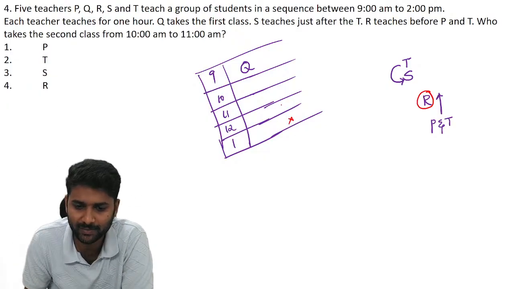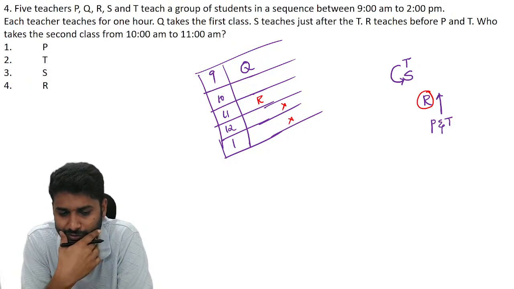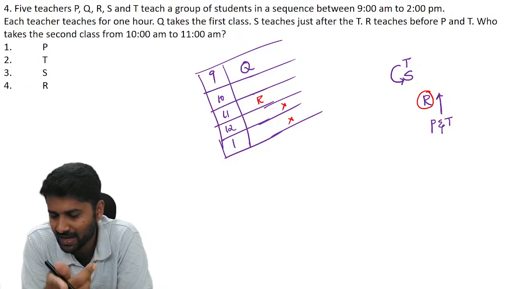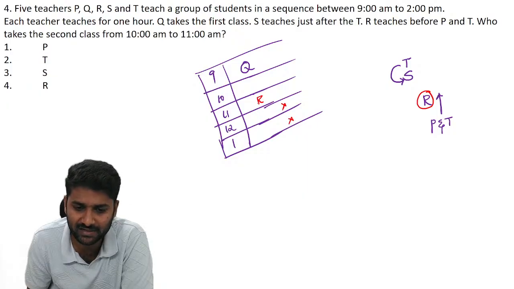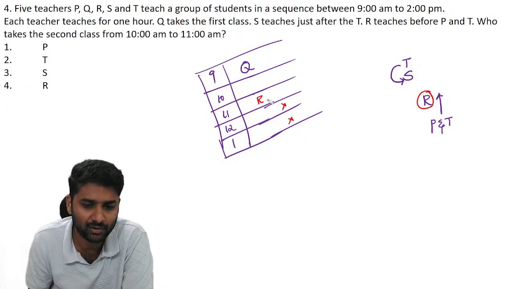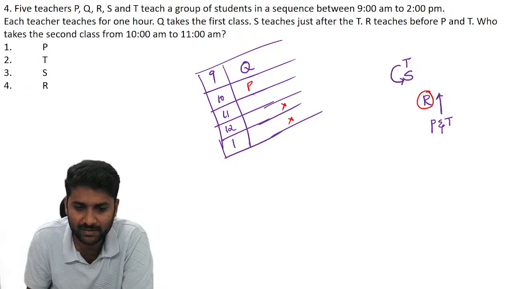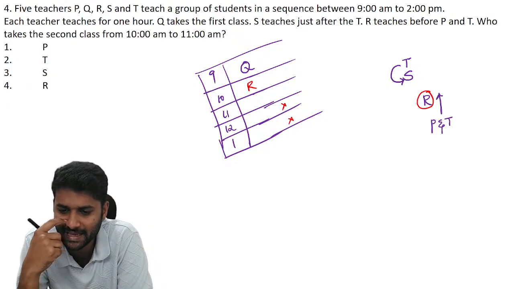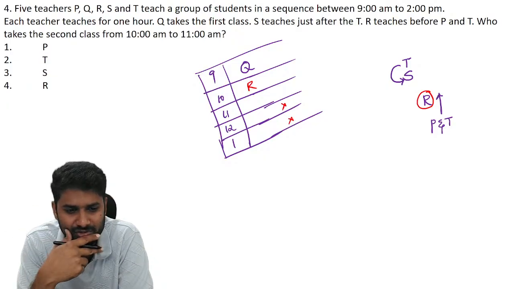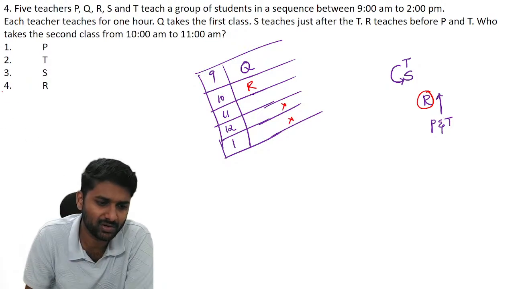So definitely we cannot place R here and here. Let us consider the situation, assuming that R's period is at 11 o'clock. If R is at 11 o'clock, after it you have to arrange P and T, and we have one more statement: S is immediately after T. So you cannot place 3 periods after R if you confirm R at 11 o'clock. So it is not possible. That's why the best time for R is 10 o'clock. Now after R, you have to place T, S, and P. But according to the question, who takes the second class? You can answer the question, guys.